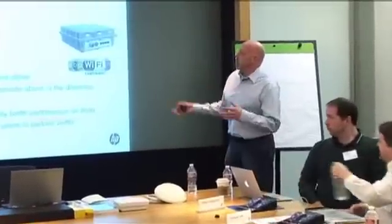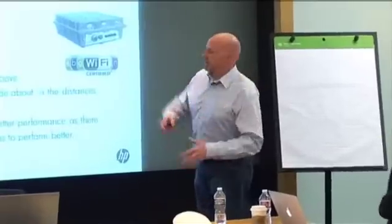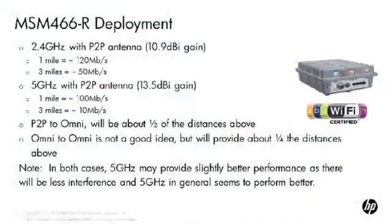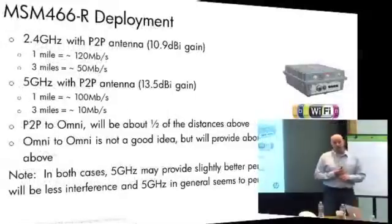All right, and deployment. Here we have a deployment guide, and I just picked some of the highlights out. This will vary. Outdoor deployments are totally separate from indoor deployments. You've got to worry about the Fresnel zone, how high the antennas are, whether there are leaves on the trees, all this fun stuff. But typically, in the 2.4 gig range with point-to-point antennas, a 10.9 dBi gain, at a mile we can get about 120 megabits per second, and at about 3 miles, approximately 50 megabits per second.